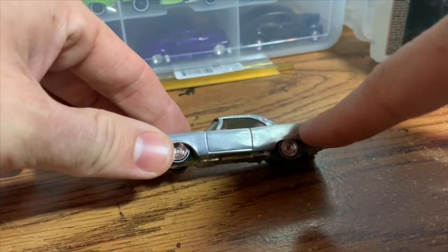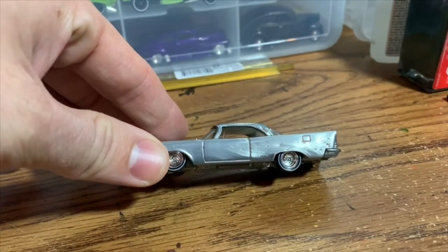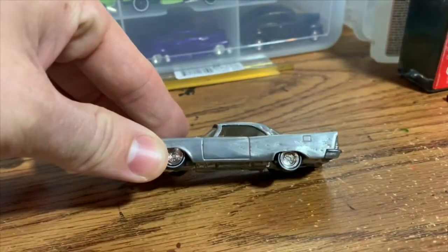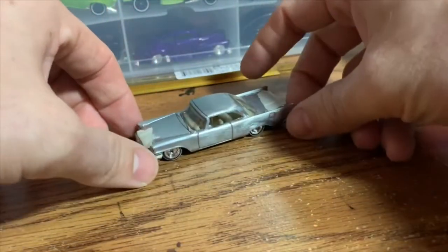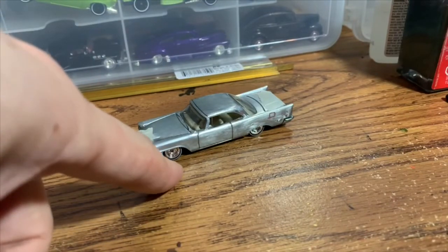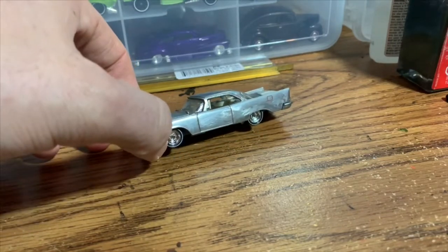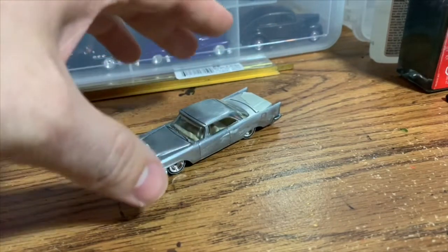I'm planning also on filling over that gas filler door, but we got the door handle and all the trim shaved off this side. Got the car sitting real nice and low. These are the wheels I'm planning on running on the car. Some Hot Wheels chrome steel wheels with a nice little thin white wall. This thing's coming along super cool.